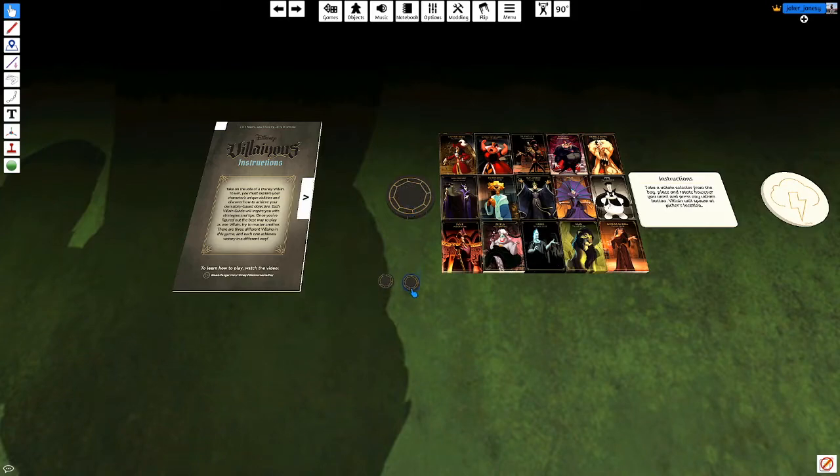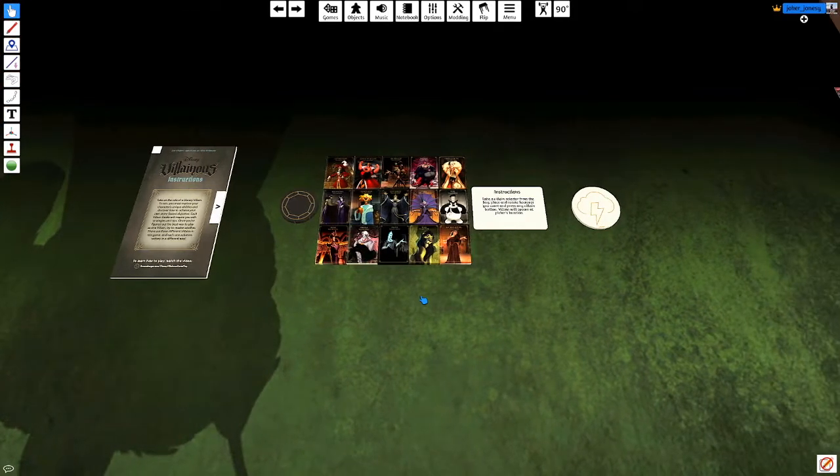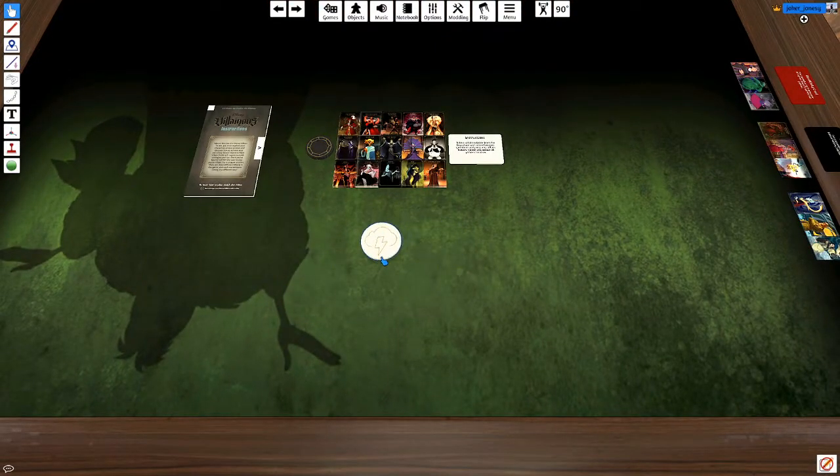So this is actually a bag in Tabletop Simulator that allows me to basically click on it and drag out tokens. You can play like this if you want to play the classic way, but there is a nice little nifty thing that was added to the mod that actually I personally requested. That will be super cool, which I'll show off. Here's the Fate token. So when you're playing with more people, just pass this around. All you gotta do is click on it, hold it, and then you can drag it to the player.